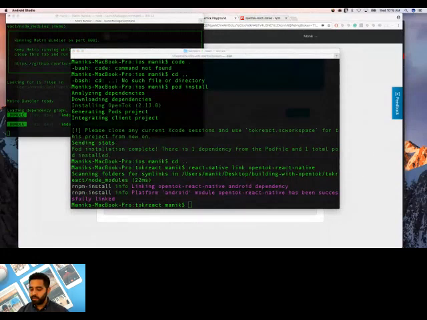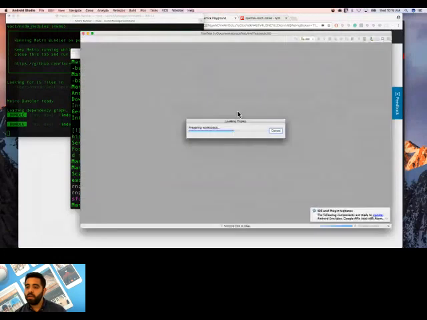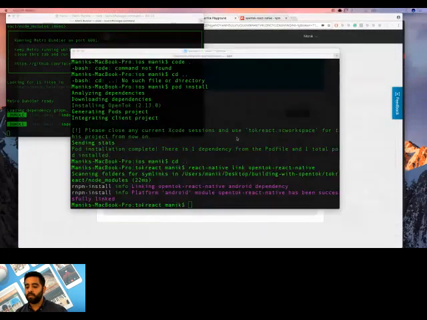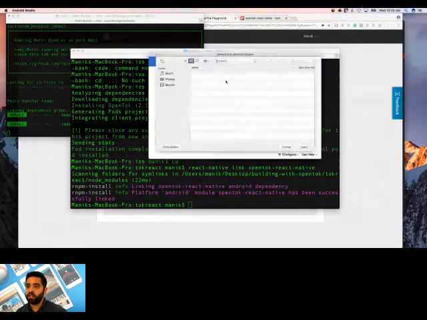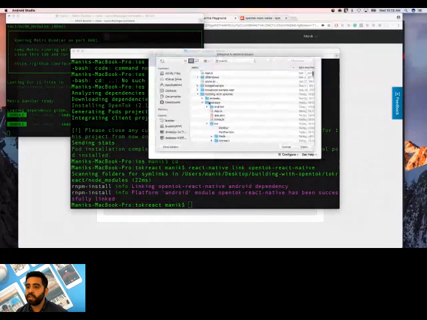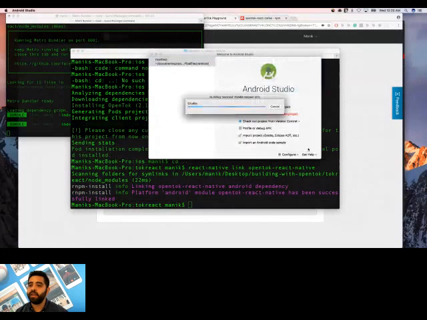Just a second while Android Studio is launching, and there it is. This is the benefit of using React Native. You can simply use the same code that you've written in JavaScript, and load up an application. That was another project, so let's open our new project called Talk React, and we will go to our Android. I'm just going to click this build Gradle file, and it's going to pick up the whole project for me.